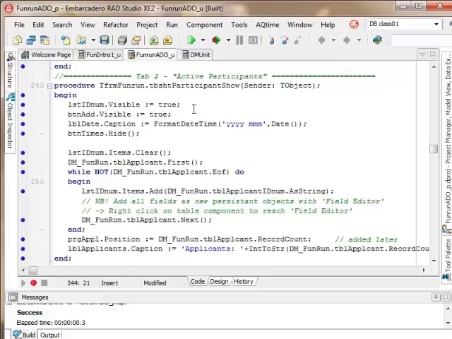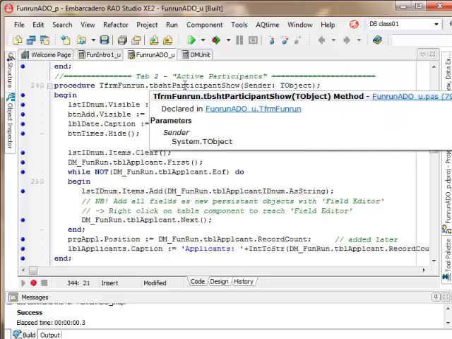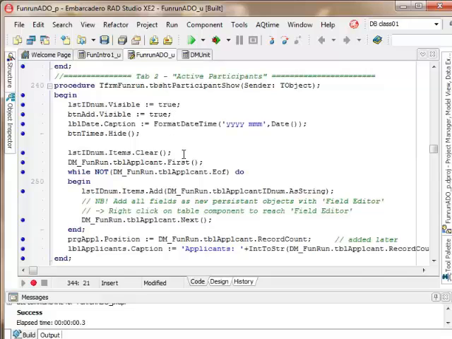So first of all, we look at the on-show event of that specific tab sheet. So you can see some standard items are done, hiding some buttons, clearing the list box on the left-hand side. And here comes the database part.